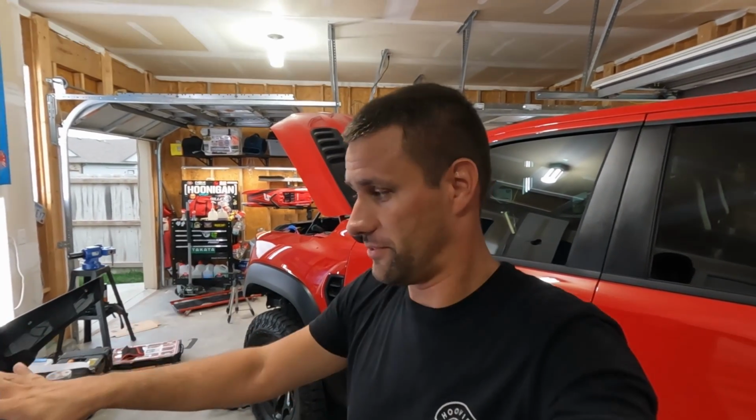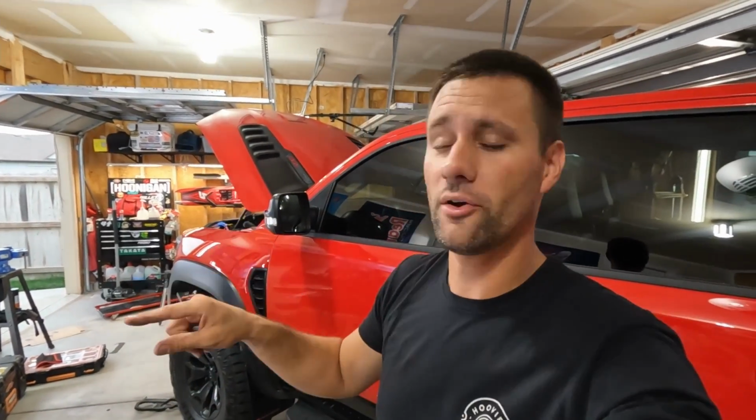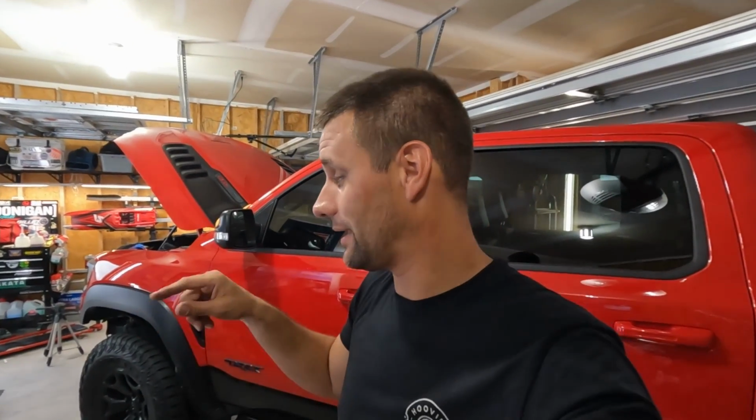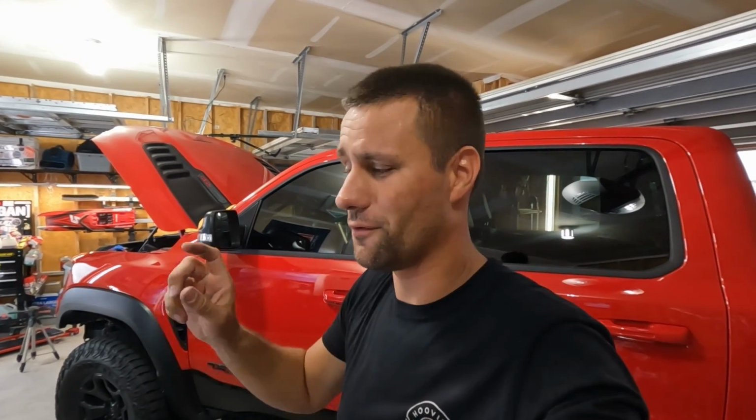This took 15 minutes to pull the old bumper off and cut the couple of tabs off the frame, but the wiring took 5 hours to do right, do nicely, make sure you've got everything where it needs to go. So we are going to set this thing into place now, just loosely get a couple of bolts started and get our wiring connected, just to make sure I have everything connected correctly before we finally bolt this thing on and have to pull it back off because something's wired wrong. So I'll throw you guys up on the tripod and we'll set this thing on, hopefully get some bolts started and see what lights work.